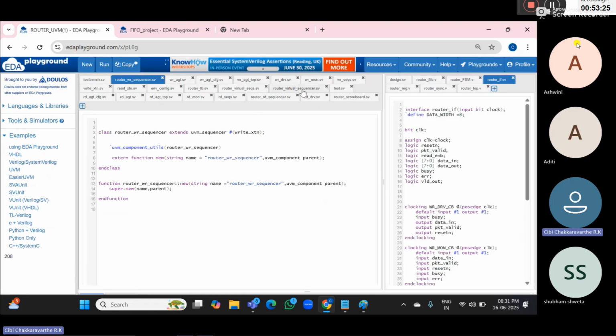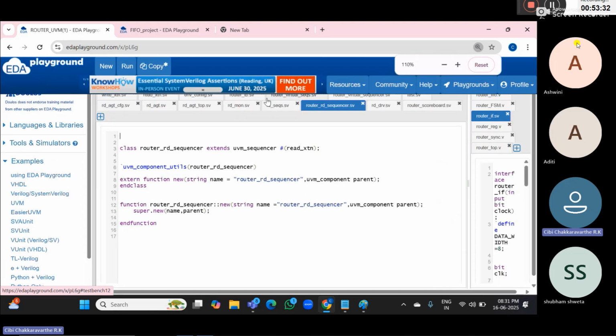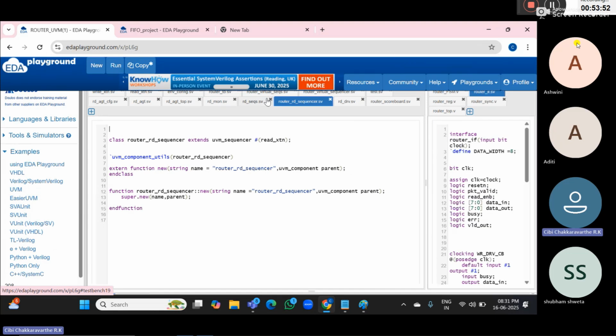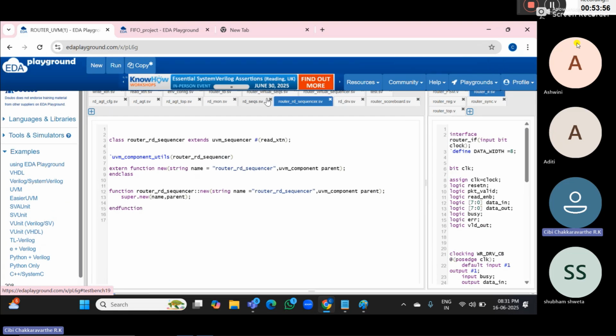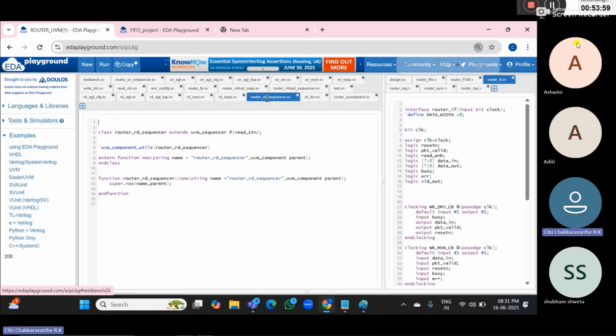And then we will have our write sequencer here. We will have our read sequencer as well. The same operation here also. Just we will write a constructor and we call our parent constructor. So inside our parent constructor, there will be the information which is all required to make this handshaking between the sequence and driver. So sequencer is easy. But remaining, there are some blocks, no, it will be difficult. Difficult in the sense it is not difficult, there are somehow some logics there.